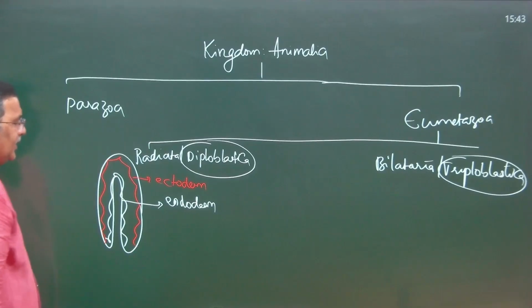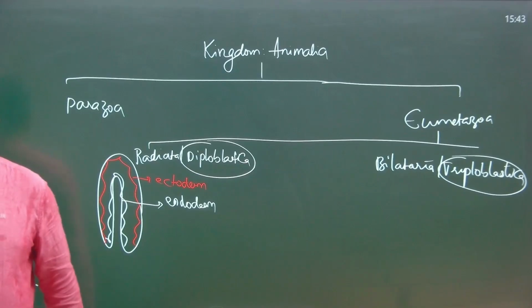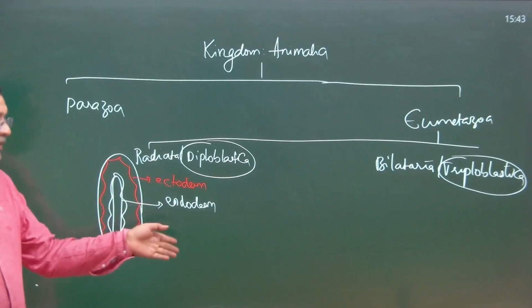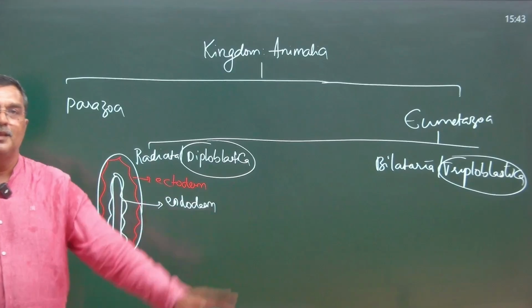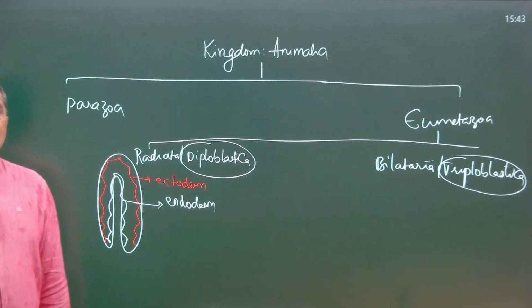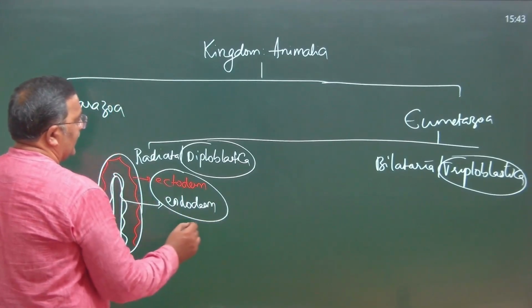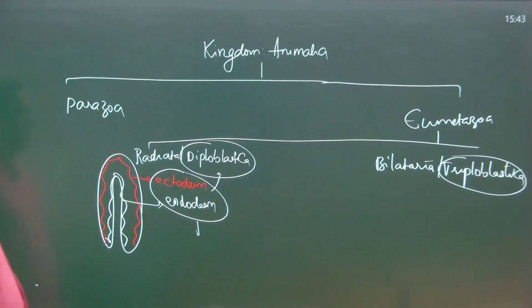So you only need to remember what a germ layer is. Germ layer means the layers of the embryo. What do they do exactly? They are going to form the whole organism. During the process, they divide continuously and form the whole organism. So if these germ layers are only two, we call them diploblastica.